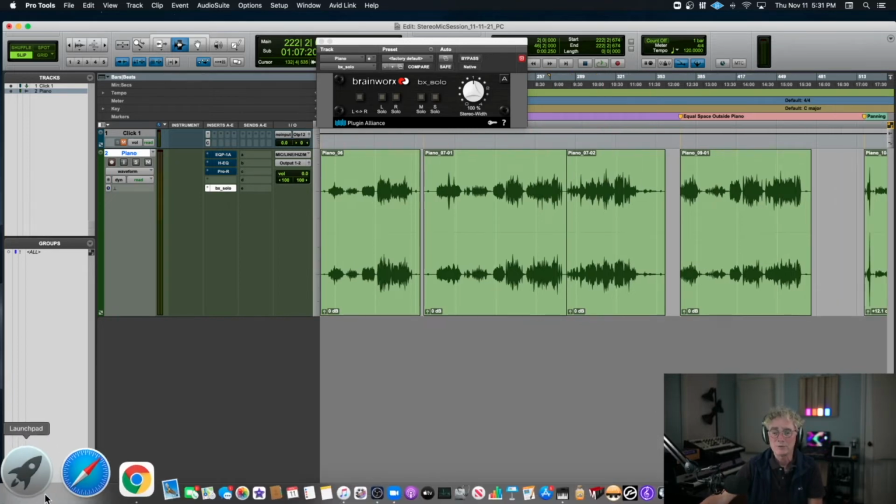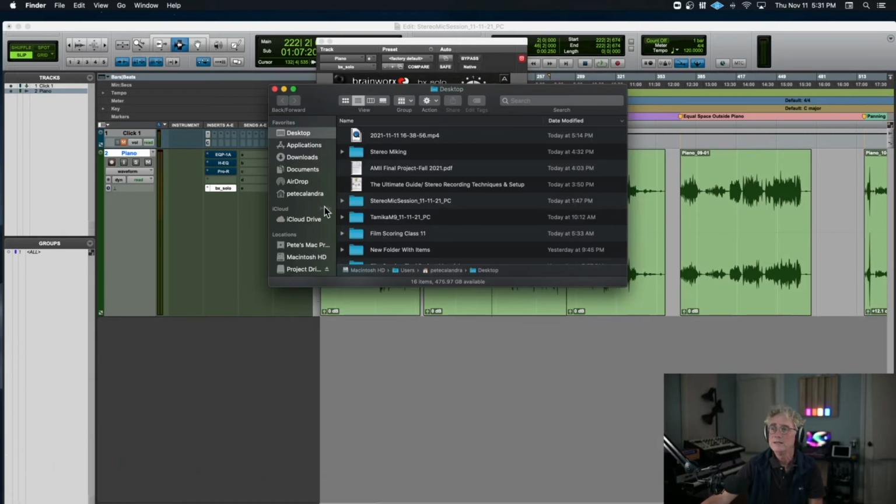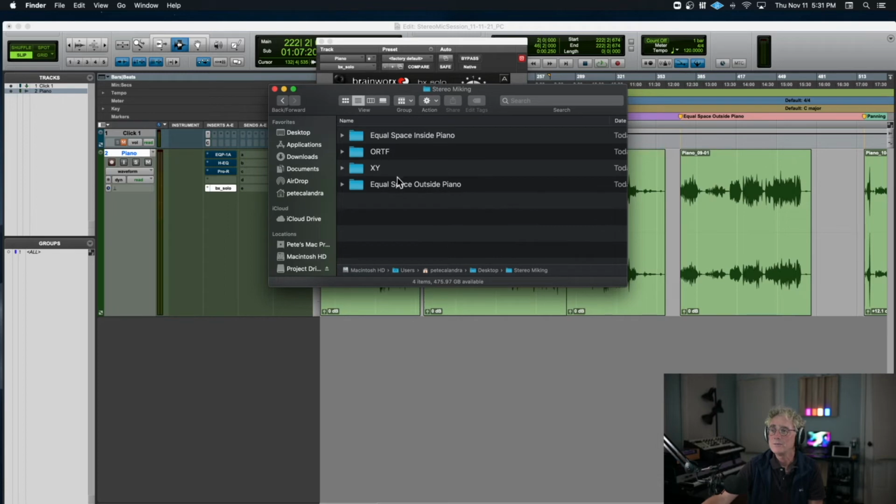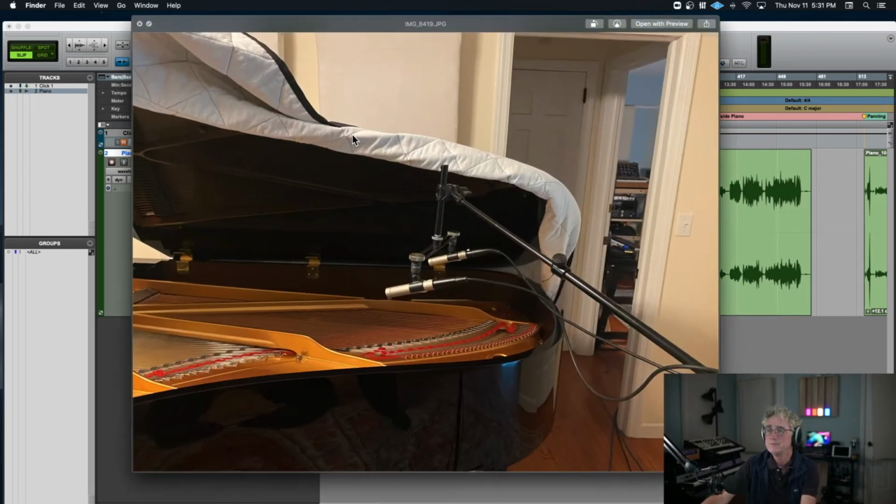Let's take a look at equal spaced outside the piano. It was a little bit noisy when I was doing this earlier, so I couldn't be as far away as I wanted to be, but let me just show you.